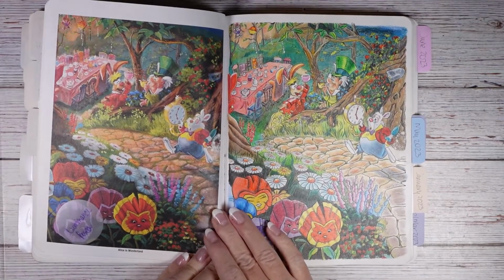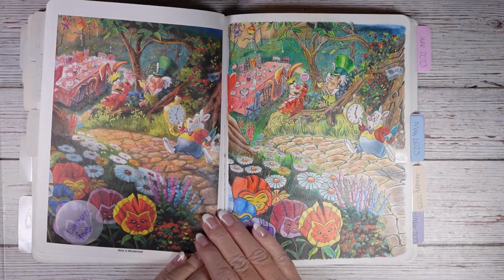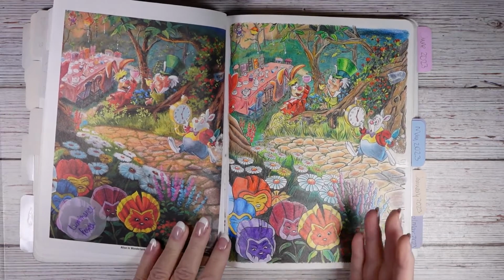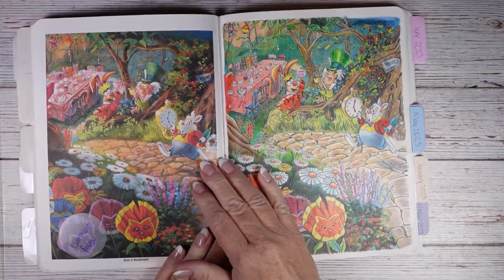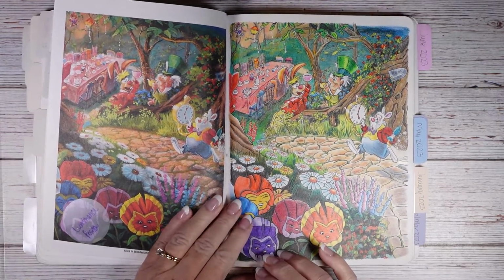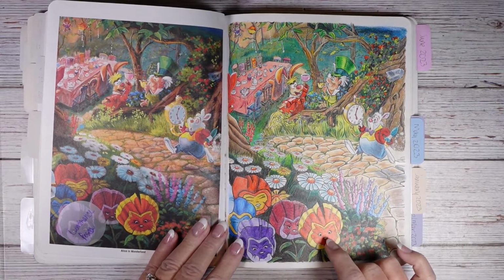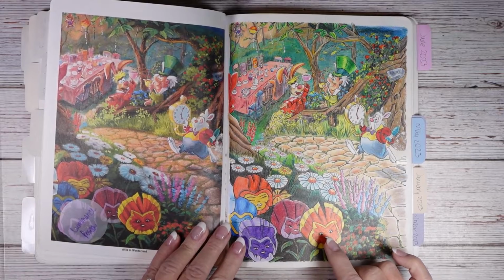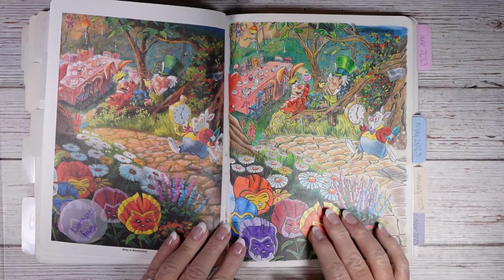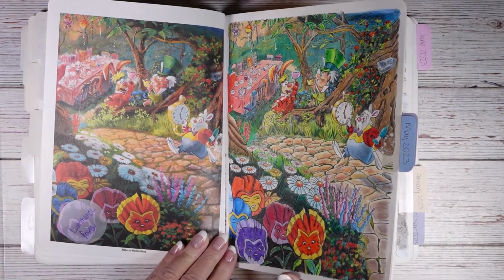So here I worked with my Luminance pencils, and I gotta say, Luminance pencils, I don't know if it's just this particular book, I actually really enjoy using them. So if you can get your hands on some, I got a really good deal on Macari, and so I got them very reasonably. So I'm excited about that.